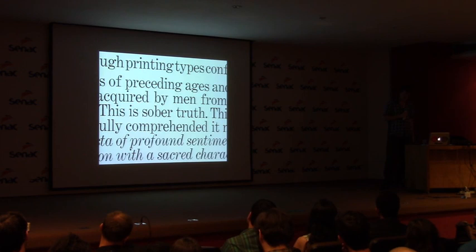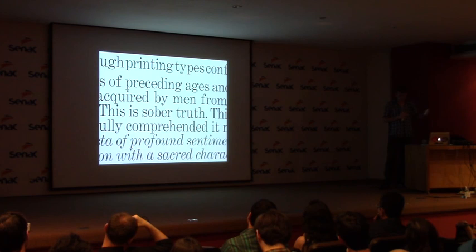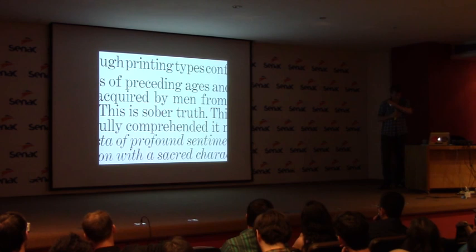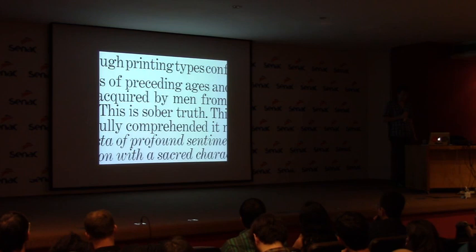Now, Ray and Charles Eames were architects from the 40s and 50s and 60s. They did a lot of things. They made chairs, furniture, interiors, but also exhibitions, movies, buildings. They were all over the place. If you don't know them, look their work up. Eames, E-A-M-E-S, it's wonderful. But they never made a font.